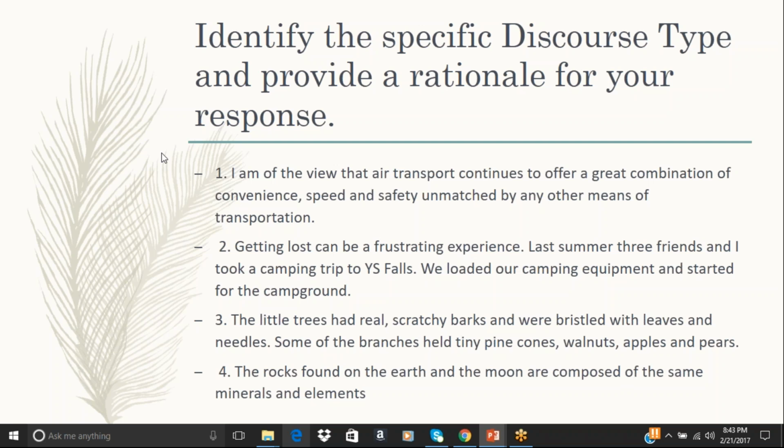Very good. And not only that, Maurice, the mere fact that he says that I am of the view, the first 5 words, suggests that it is opinionated. So he's not just giving you the information, he's not just comparing and contrasting out of the blue. He's actually doing it from his perspective. Got that? Wonderful. All right.